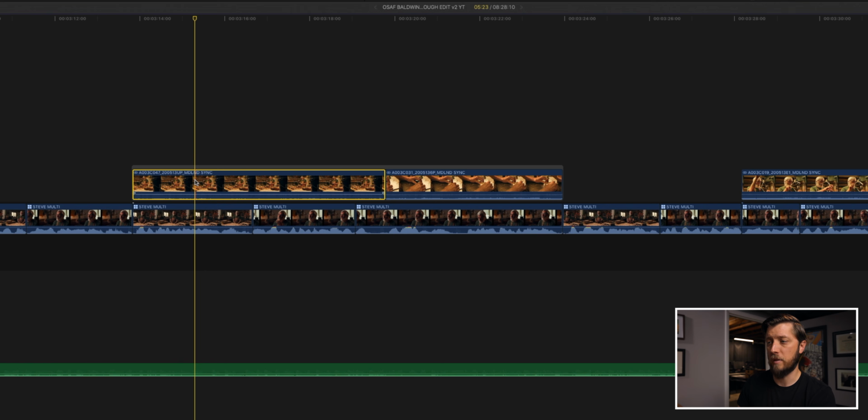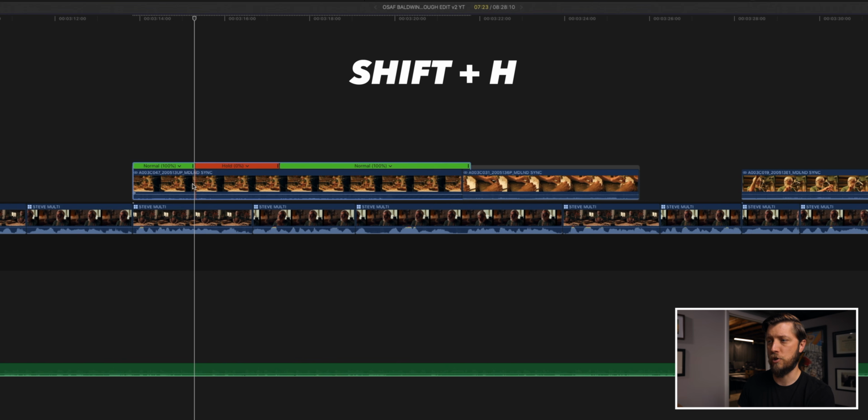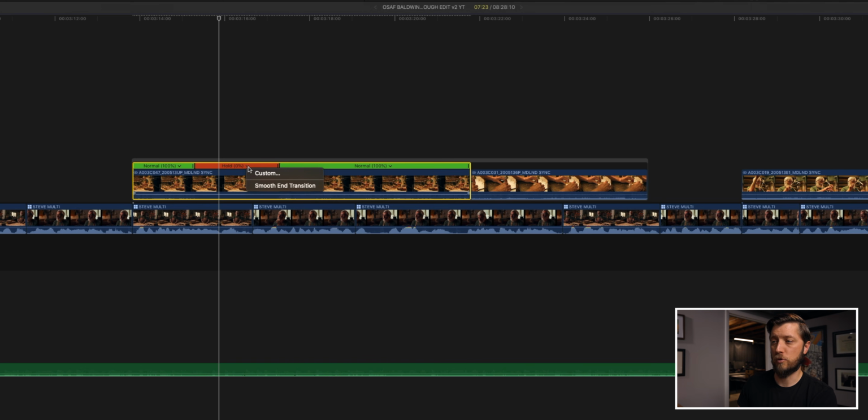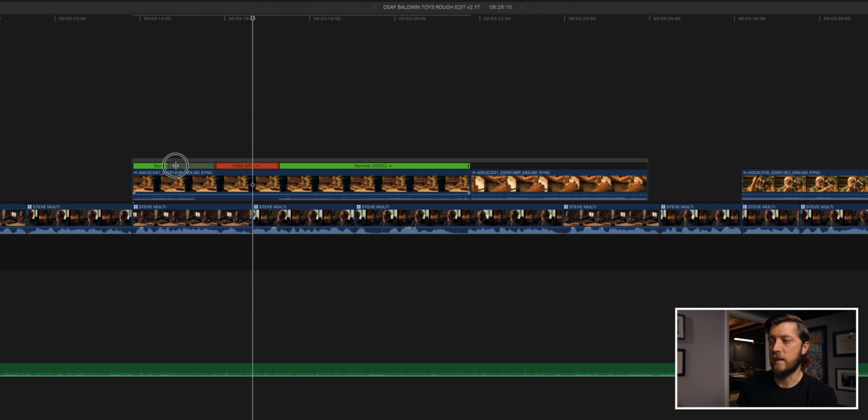If you select your clip in the edit and you have your playhead where you want to make that, if you hit Shift H, you'll see that you'll insert a hold clip, and if we play it back, you can see it has a similar effect to the freeze frame method I just did. But what's nice is you can first of all control the speed, but you can also double click this edit point here and you can add a speed transition if you want. And you can bring that down.